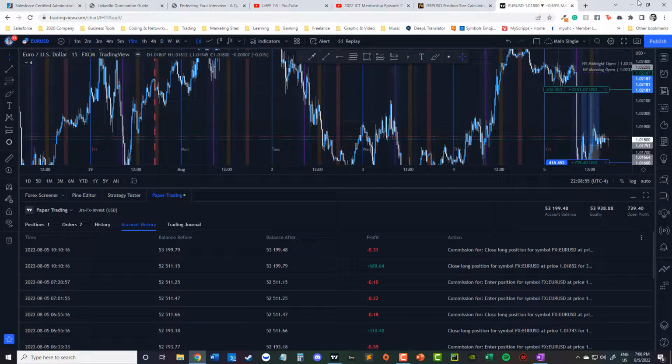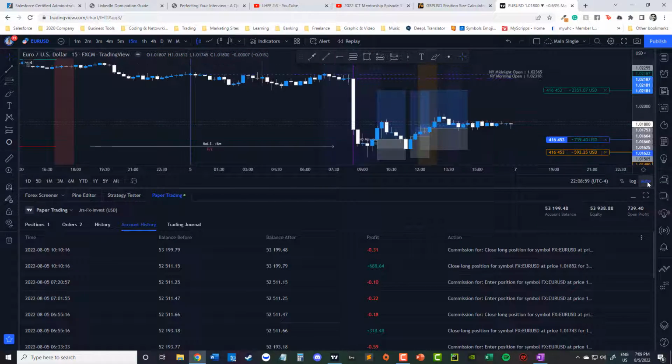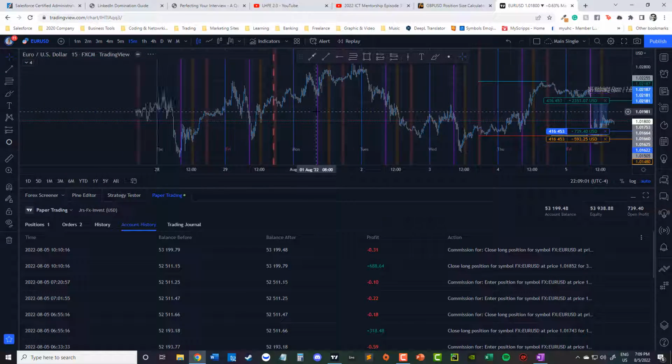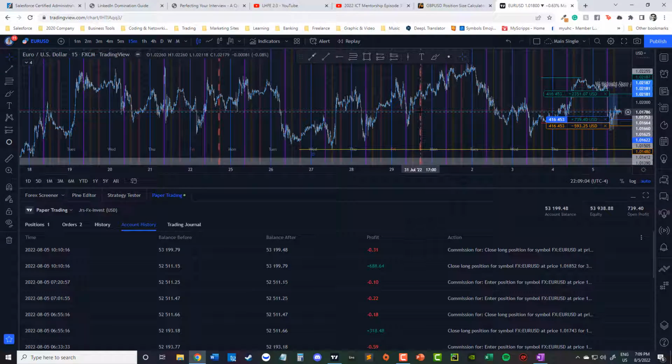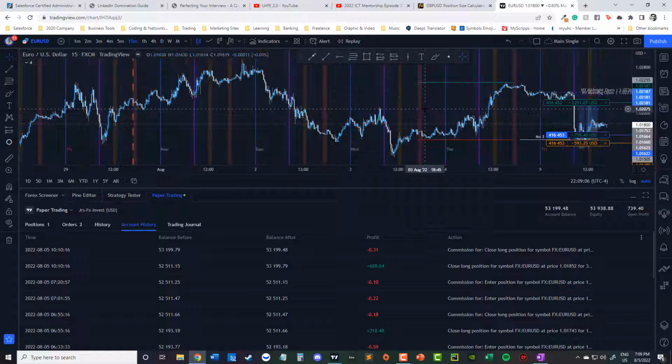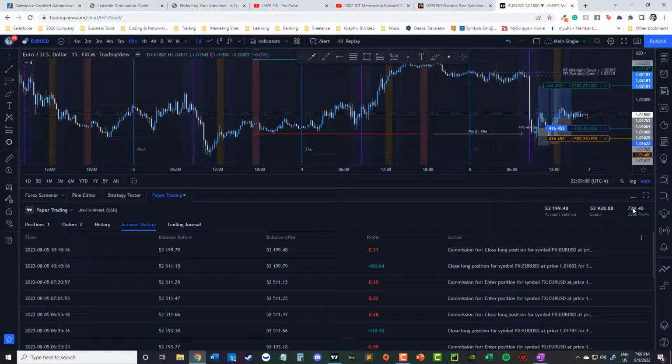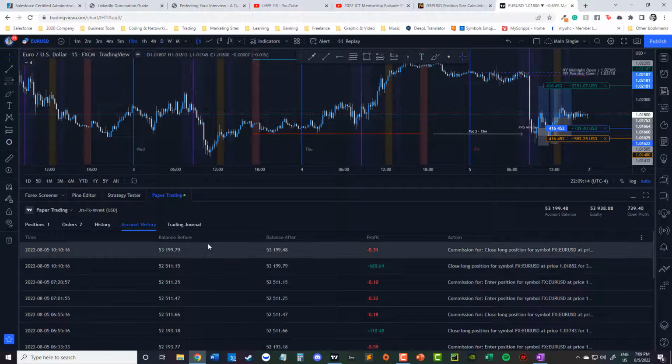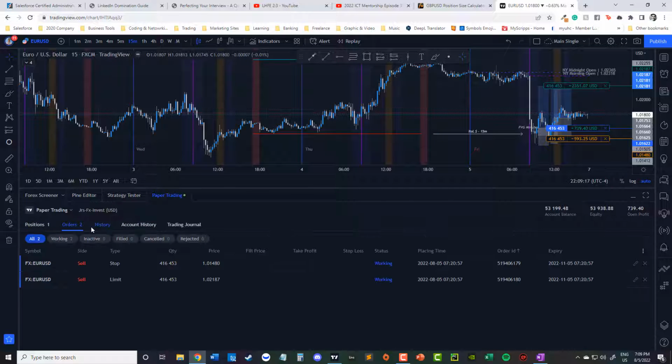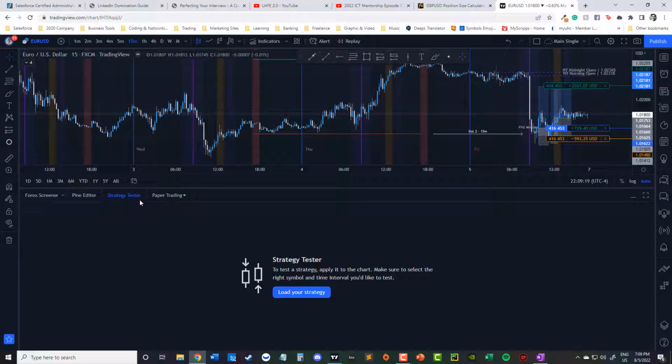Auto snaps the grid back. So if I'm zooming in on price, I just hit auto and it rematches it. It'll always make sure all price is within the window. I don't really use percent or anything else. So paper trading, I showed you guys. You can put your broker in here, so your positions, orders, all that stuff.